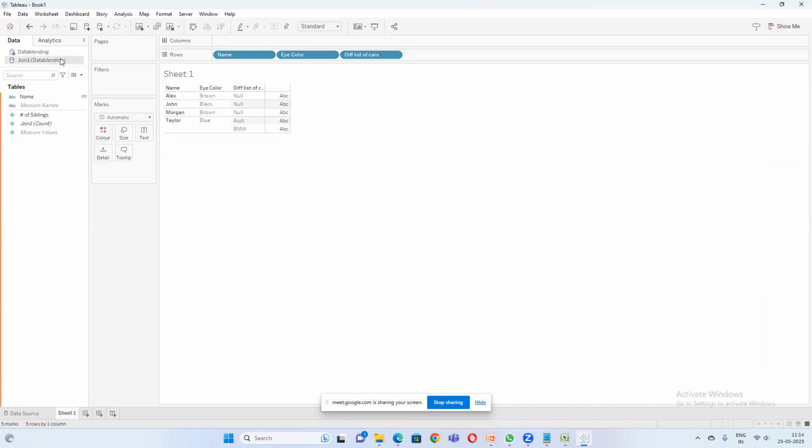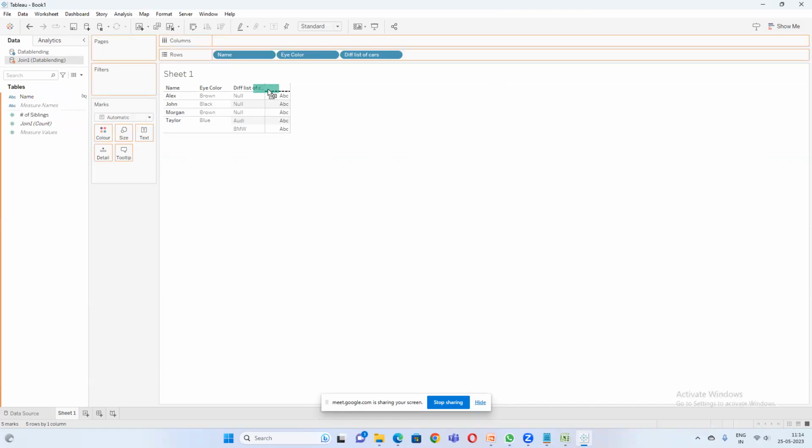And whatever columns I drag from the other data source, that becomes my secondary data source. So now I made a linkage. Whenever I make a linkage, you can see it is showing an orange tick mark. That means it became a secondary data source.